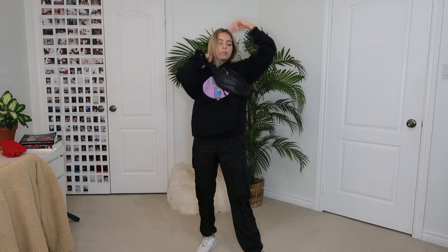The next outfit features this sweater — I got it about a month ago, it's Tara O'Neill merch, shout out to her — paired with shell joggers, which are like cargo pant joggers from Urban Planet, about $20. They have a buckle, they fit really nice, they cinch at the bottom, they have a drawstring — literally everything about these pants is perfect. I love pairing pants like these with a basic black sweater and white sneakers. You could throw on a beanie if it's cold or a puffer. This one is probably in my top three — I wear this outfit like once a week; an all-black outfit is just really classy.